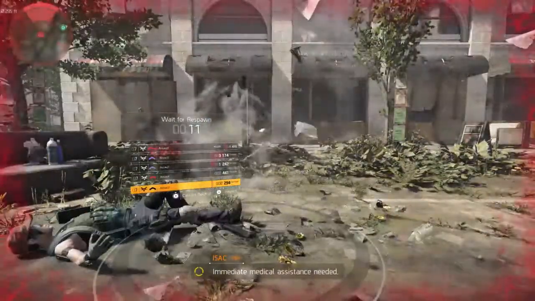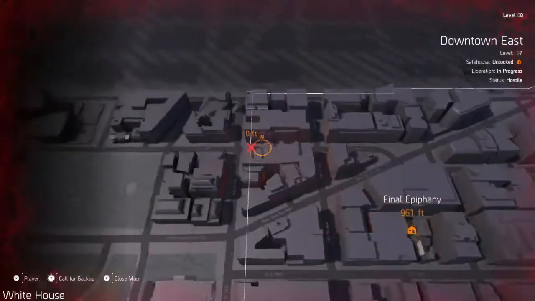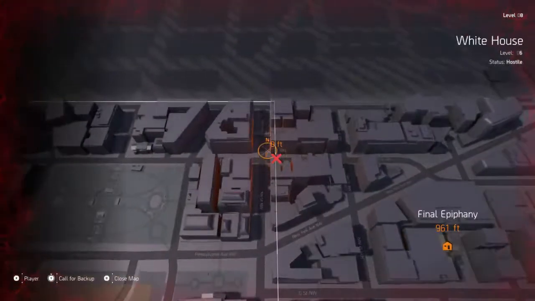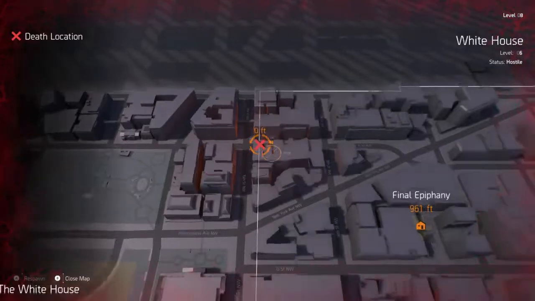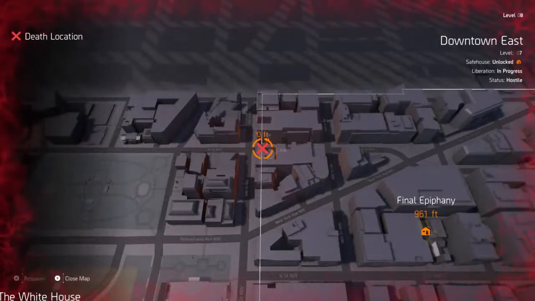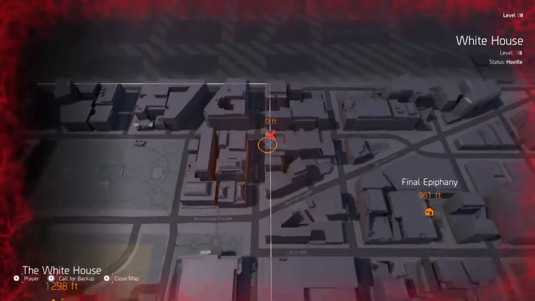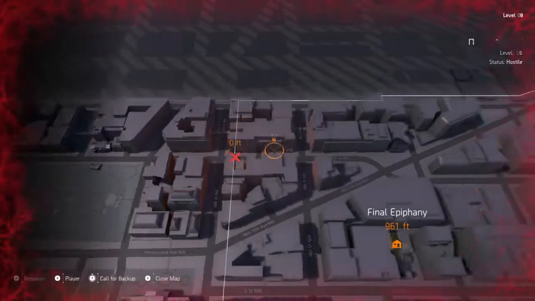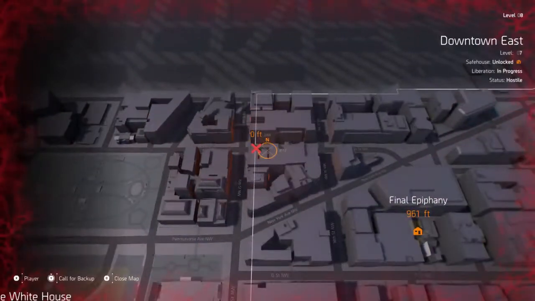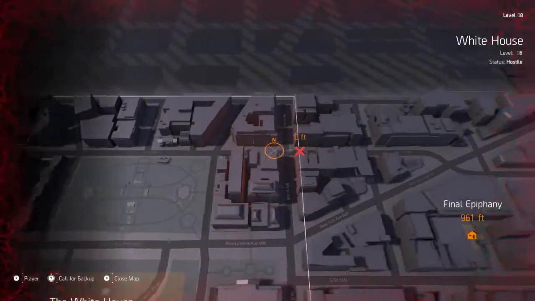Oh, I knew that was going to happen. Okay, so not to worry. We'll go back to Safe House Final Epiphany. So we die here. The red. It's worth noting that if you're carrying any loot, particularly in the dark zone, and you die, you will get a period of time that you can race back to where you died and pick up your loot, which is why it shows you where you died. Usually you'll drop stuff there. The negativity is that if you're in a dark zone and you drop your stuff, yes, you can run back and get it, but anybody in the vicinity can pick it up as well.